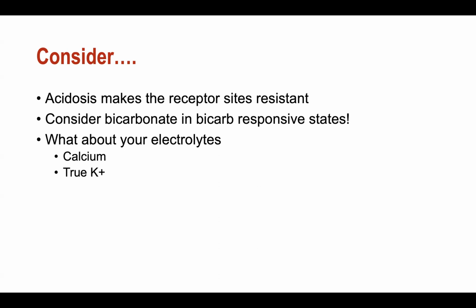So if we're thinking about blood pressure, any agent that is a synergistic neurotransmitter for the sympathetic stimulation, that would be epinephrine, norepinephrine, and neosynephrine, and also beta stimulation for inotropic support. So in general, for us, that will be dobutamine or very low dose dopamine or very low dose epinephrine. So if my patient is acidotic, they'll be refractory to norepinephrine, epinephrine, neosynephrine, dobutamine, low dose dopamine, low dose epinephrine.